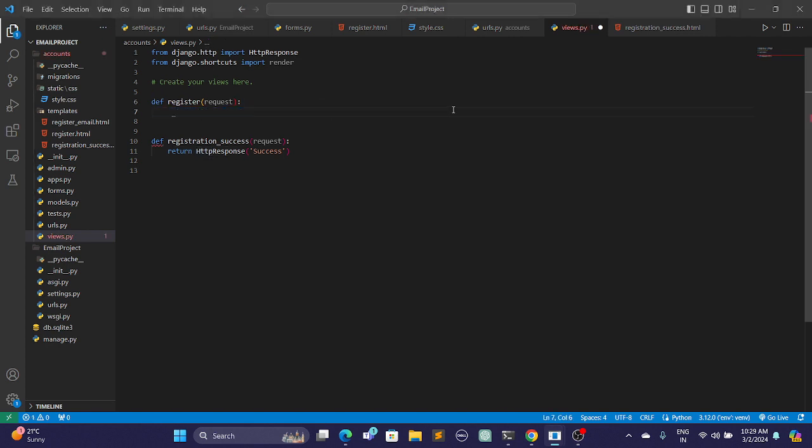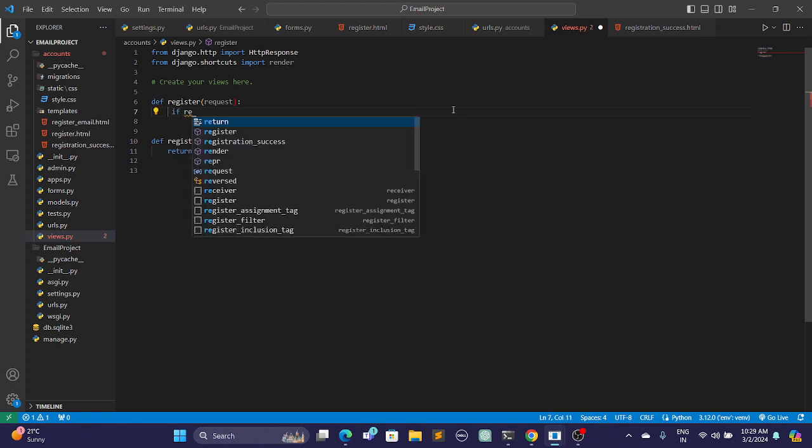what we'll do is first check whether the request method was POST or GET. If the request method was POST, it means that the user has already filled in the form and now we need to collect the form data. Otherwise, if the request method is GET, it means that the user has just requested that route, that URL, and is now going to fill the form, so it is empty. We just need to render the form.